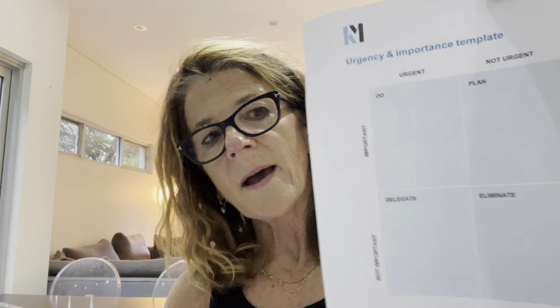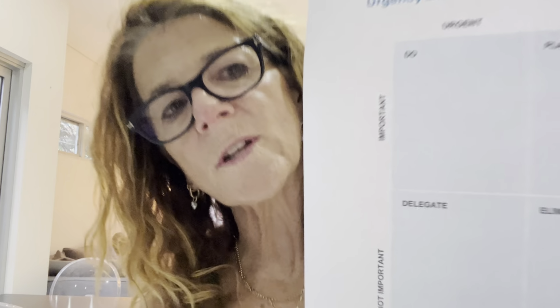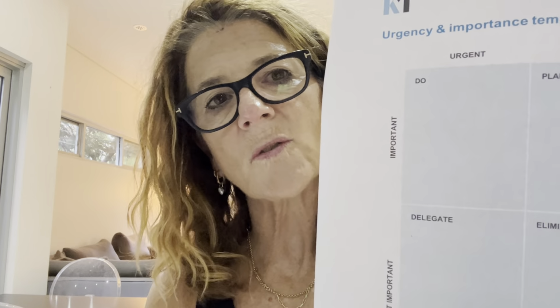The next stage is to then sort these further and put them on the next page, which is also in your workbook, which is the urgency and importance matrix. So this is where you take the strengths and weaknesses and opportunities and you plot them in terms of their importance and urgency to deal with. So the first quadrant, which is the top left, is the things that are important and they're urgent. So those things need to go in the do quadrant.